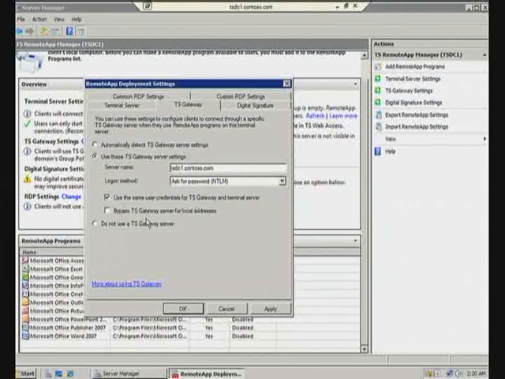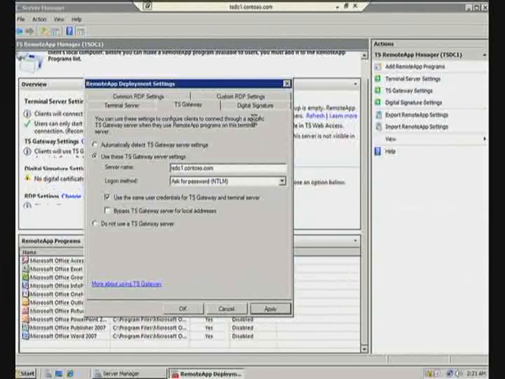What this is for is we don't want people who are on the local area network using these shortcuts to go through the gateway to connect to a terminal server that's already in your network. So when this checkbox is selected, we make sure we try a direct connection first, and if that fails, then we try an indirect connection through a gateway. This means only your external users will use a gateway.